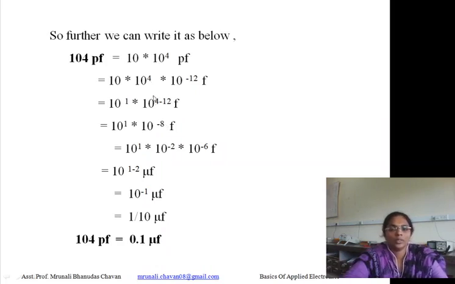We have to do here the mathematical operation. As we know that 10 च्या raised to काही नाही आहे, म्हणजे काय असतो तिथं 1 असतो. So 10 raised to 1 into 10 raised to 4. जर बेसची मल्टिप्लिकेशन असेल तर पॉवरचं काय होते, अरिथमेटिक ऑपरेशन ॲडिशन होते, बरोबर. सो हिअर बेस सेम आहे, मग या ठिकाणी काय होईल 4 minus 12. सो वी विल गेट हिअर 10 raised to 1 into 10 raised to minus 8 F.